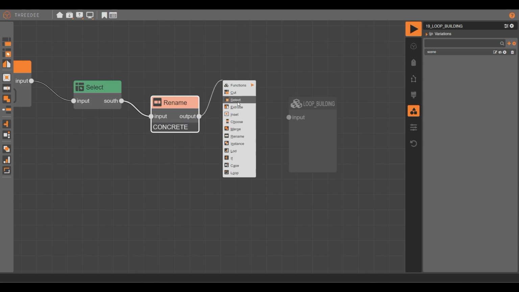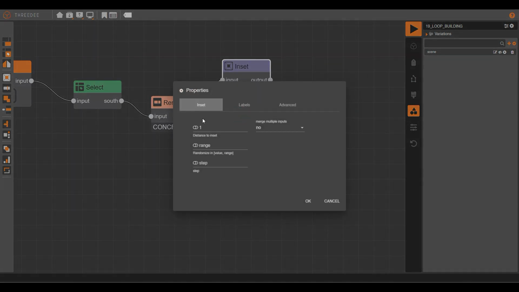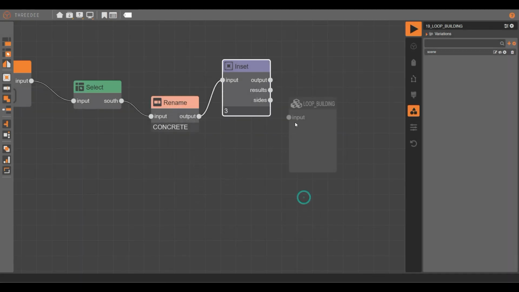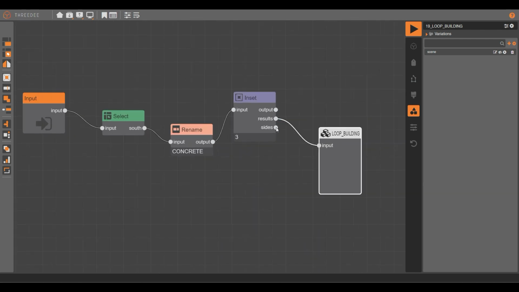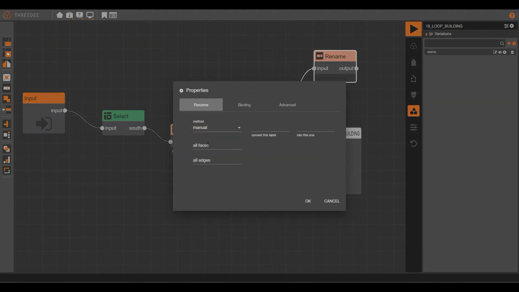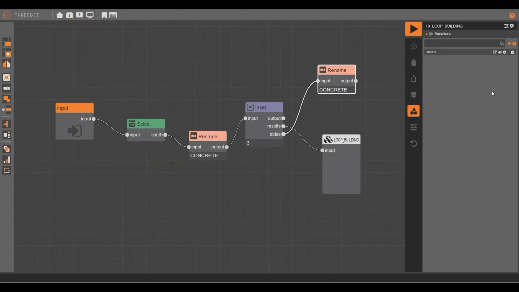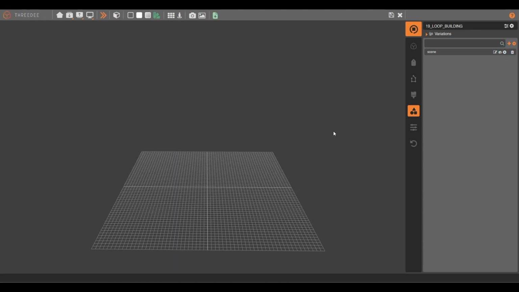I will add an inset to make an offset between buildings of 3 units. Okay, and then in the result I'm going to put my building, my sides. I will rename it as concrete, and then my result will be this.